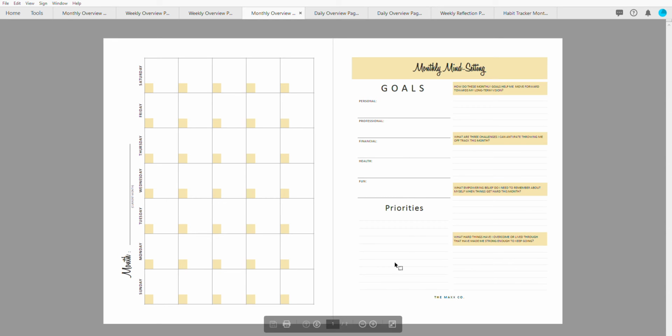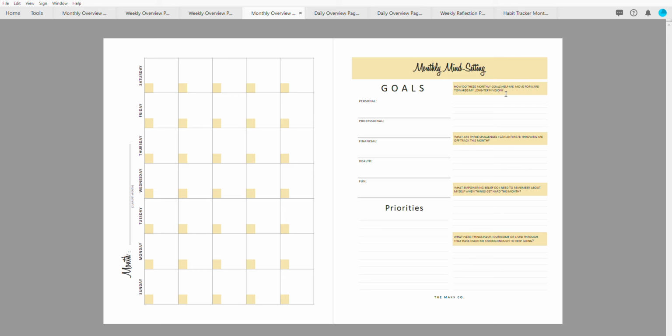And then over here we have priorities, same thing, just a place to capture more detail about some of the things that might be happening during your month, such as addresses, telephone numbers, times. And then we have our monthly mind setting. This is really important because I find that the more mentally and emotionally we prepare ourselves to step into something, whether it's a new month or a room or a social interaction, the better we are able to tackle whatever comes up.